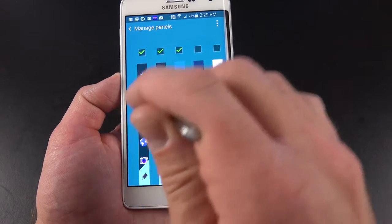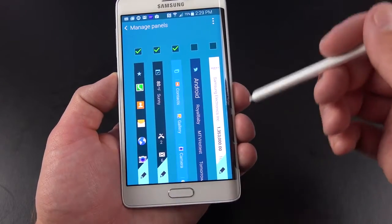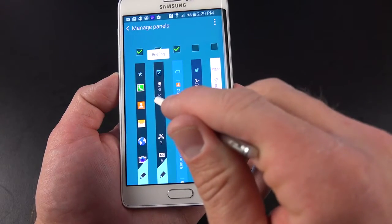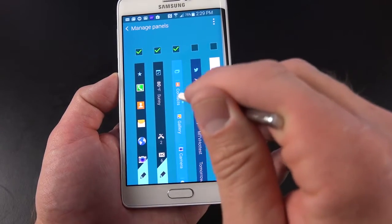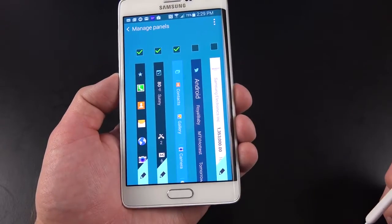Now, my 3 favorite Edge panels, the ones I keep active, includes this favorites app. So this is all my favorites. Basically, all my home screen apps are in this bar. So instead of having apps on my home screen, they're always present on this bar, which is very useful. We also have briefing, which shows you all your notifications badges, which is very handy. And then you have your task switcher. So this will show you all your recent apps, and you can quickly launch them from this screen.